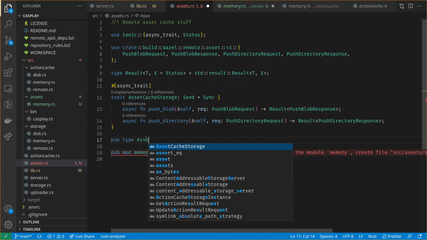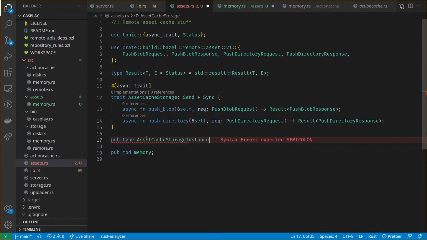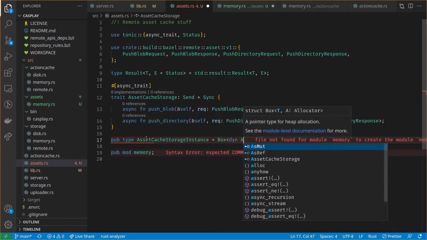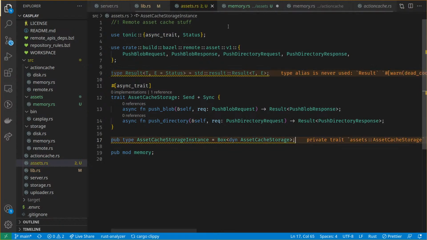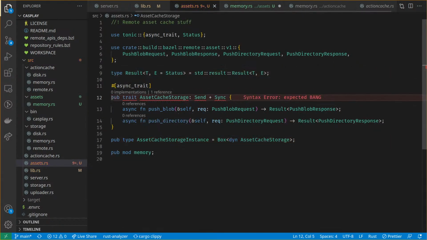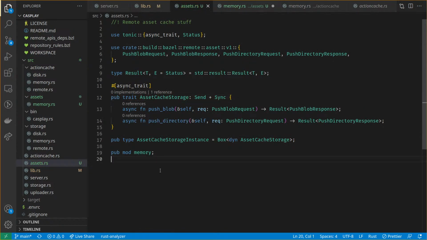Pub type asset cache storage instance is a Box dyn asset cache storage. Type alias is never used. Sure, it must be. Private trait, so that should be pub. And then that probably shuts all of that up. Okay.